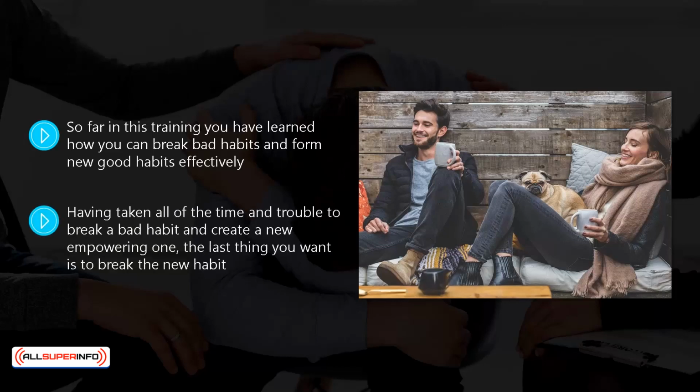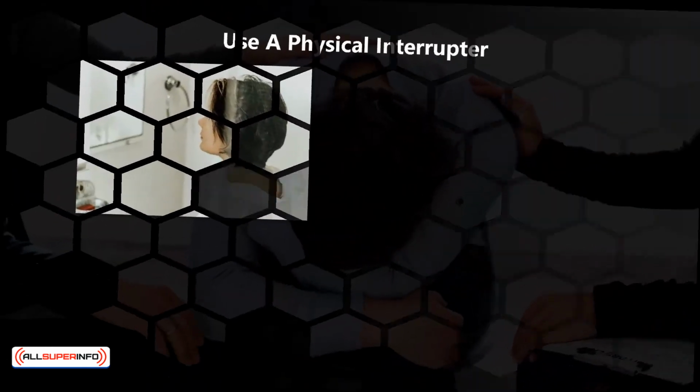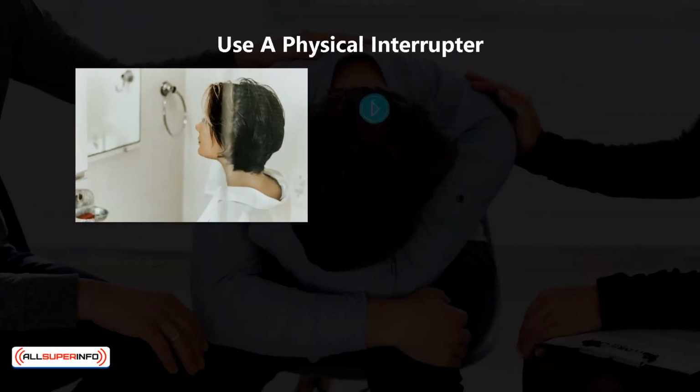Having taken all of the time and trouble to break a bad habit and create a new empowering one, the last thing you want is to break the new habit. So here are some good ways to prevent you from sabotaging a new habit. Use a physical interrupter. If this sounds crazy, then please stay with us.